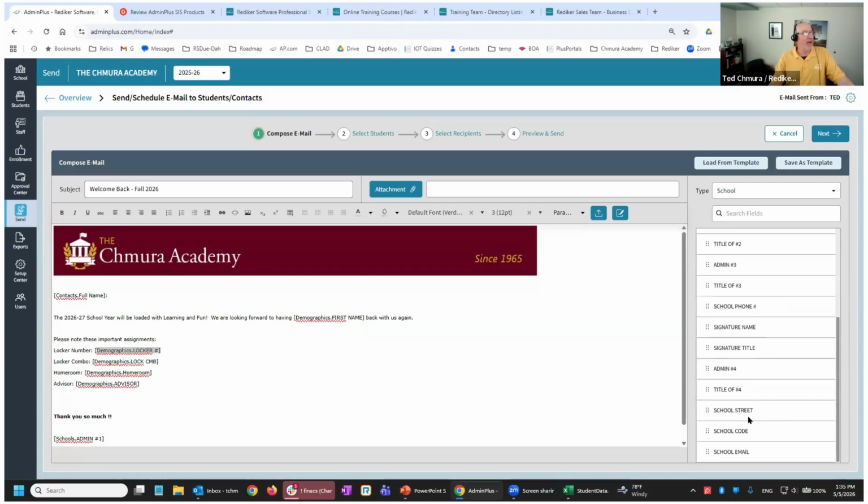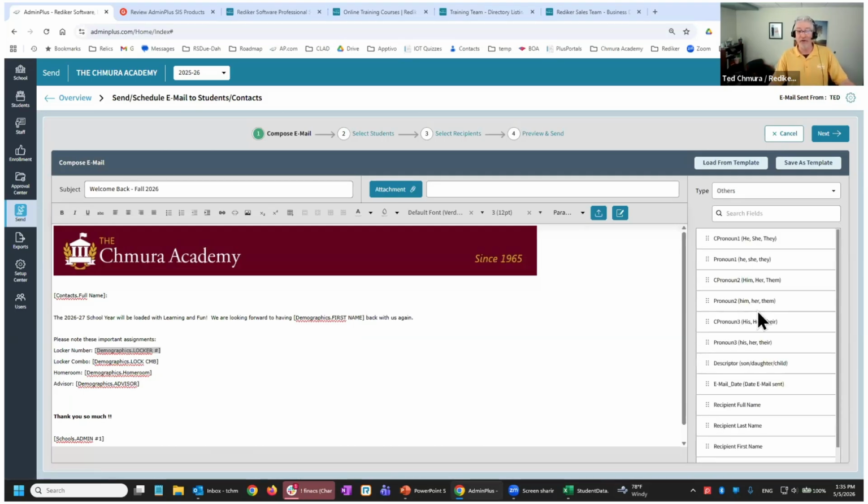And you may say, well, why would we use a merge field for our phone number? Well, because phone numbers can change. If you've got 15 templates made and you're hard coding the phone number in the email, they're all wrong. But if you update the phone number in the school fields, then you never have to worry because it's calling that updated piece of information out of the database every time. You don't have to change a single template to make it still work.